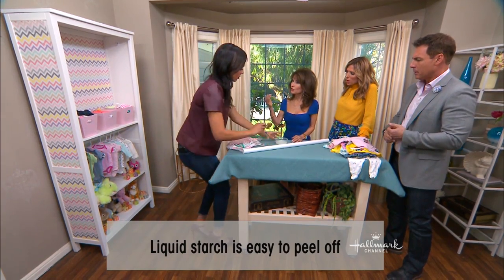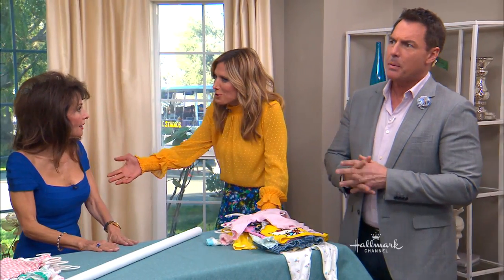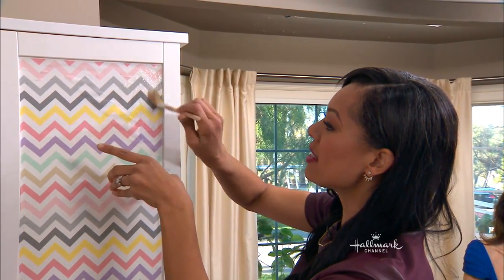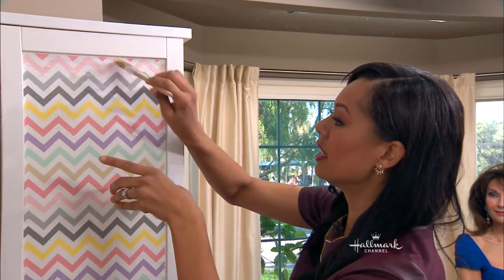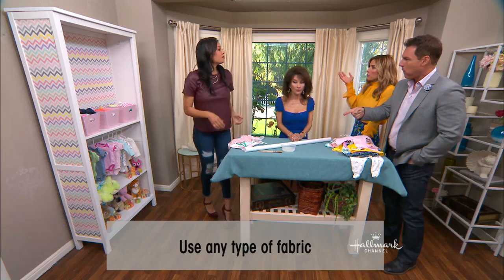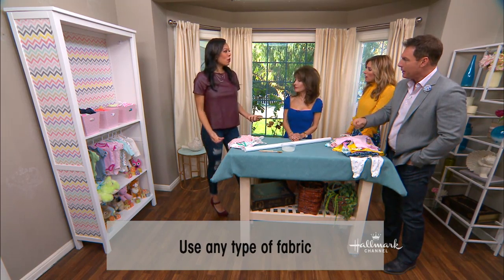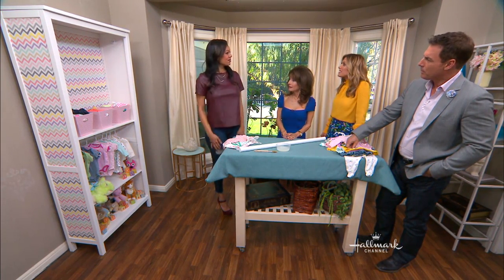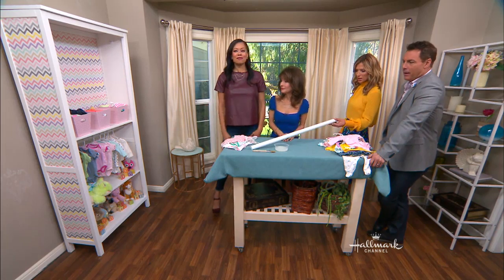This is the same kind of liquid starch that you would use in laundry? Absolutely. You just put it back on, and it sticks back on. It gives it a nice glossy finish too, which is what I love. If the room decor changes, you could just change it. With wallpaper, when you take it off, the chances of preserving that wall are slim to none. So this is a way you can easily do it. Totally temporary. And they grow up, and you want to switch it out. Will it stay put? For as long as you want. And if you don't put a thick enough coat, you can just do what I just did.